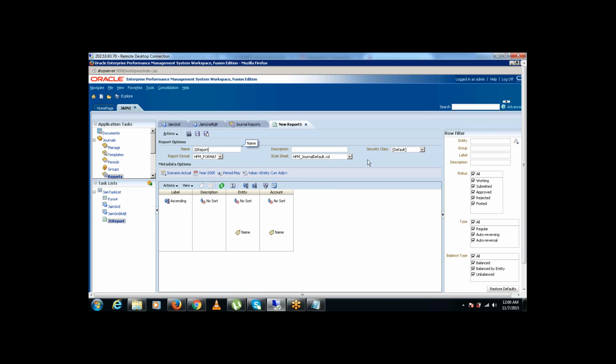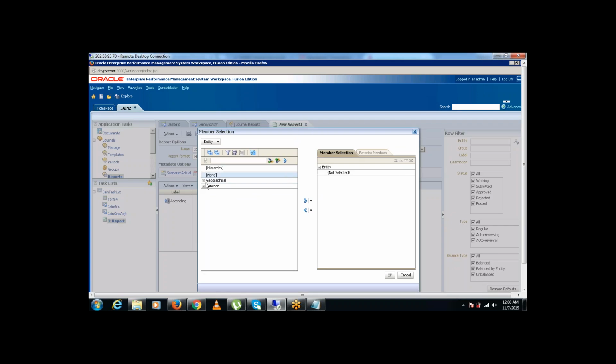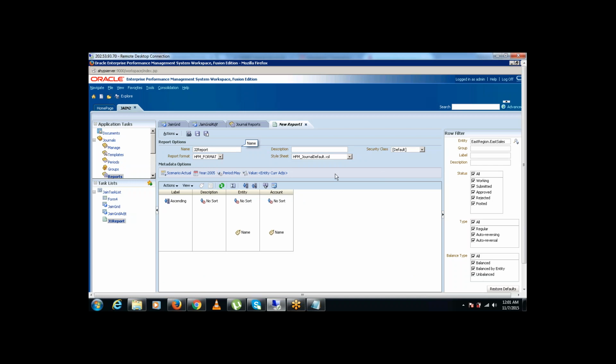J2 report. Security class is default, and I want to select the entity. That's it. What is the entity? East cells, I think, east or west cells? East. Yeah, east cells itself. And save it and go for it. Everything is the same.